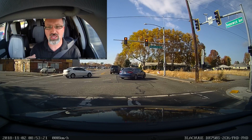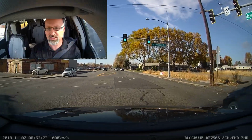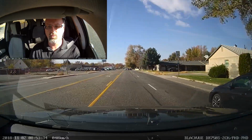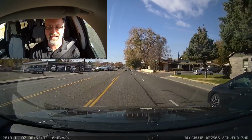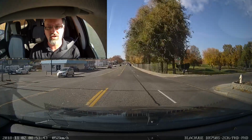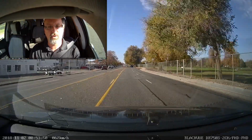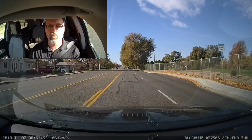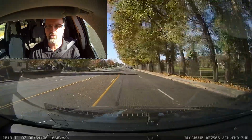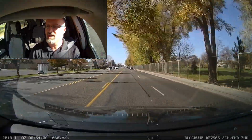On Drive 3, we start getting on more busy multi-lane streets like this one. 4 lanes in each direction, with a center two-way left turn lane, shared for traffic in either direction that's turning left. So we work on the appropriate use of that center lane. We also try to work on streets with speed limits in the 35 mile an hour range, maybe even up to 40. We're not getting on the freeway on Drive 3, but we're working on roads where getting up to speed and maintaining speed are important, and making judgments about risk at a slightly higher speed is starting to become important.